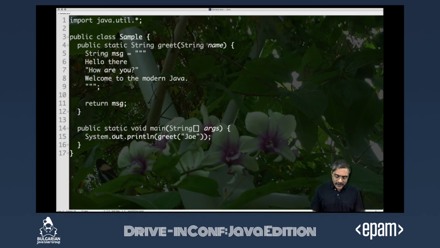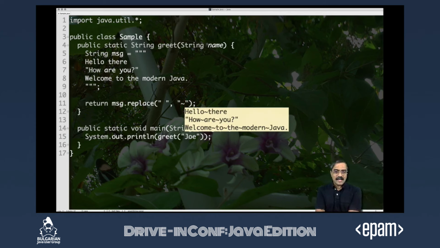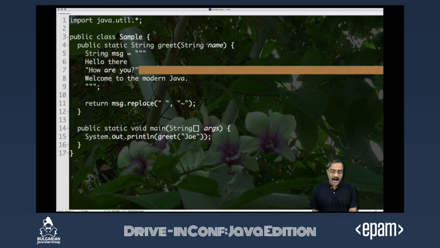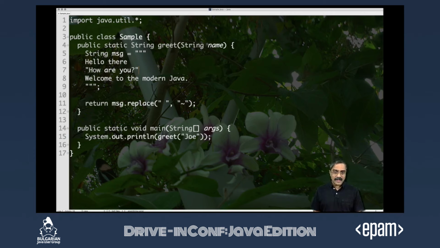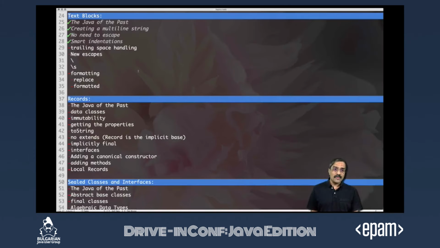Just to illustrate the point, let's go ahead and say replace over here, and replace the white spaces with, let's say, a tilde so we can actually see them. So notice where you see them. You definitely do not see them after the "how are you" on that line, because those were removed even though you had the white space sitting right there. So this is really nice, because if you take this from other places, copy and paste it, you're not being punished for doing so.